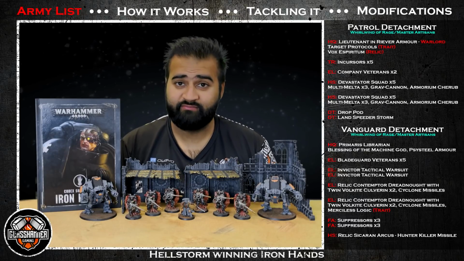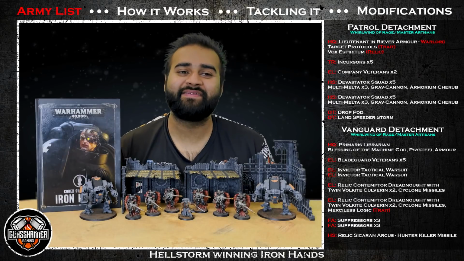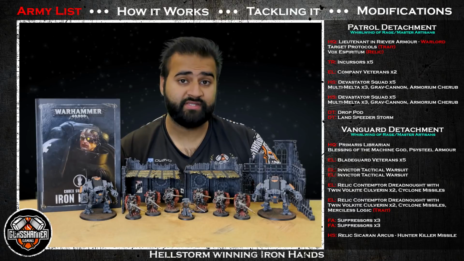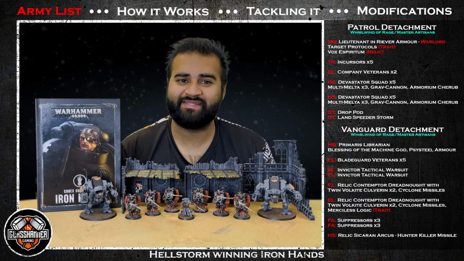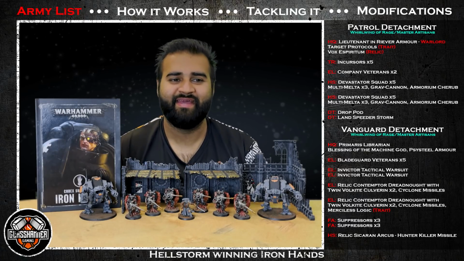He's then got a Drop Pod. Both units of Devastators go in this Drop Pod. And then there is a Land Speeder Storm. Now, the Land Speeder Storm is empty, but it really helps you play the mission and stuff like that, so it's handy. Also, there is a Vanguard Detachment, a Master Artisan and Whirlwind of Rage Vanguard Detachment.